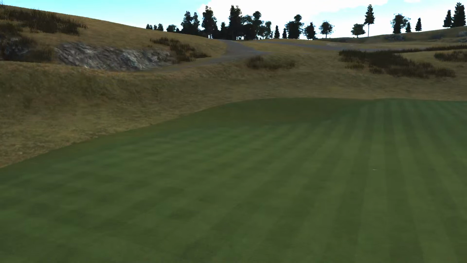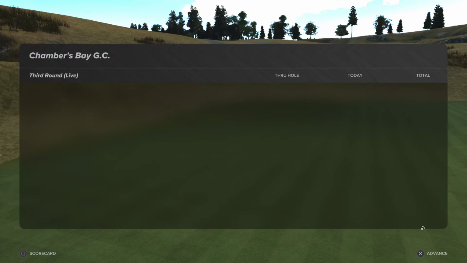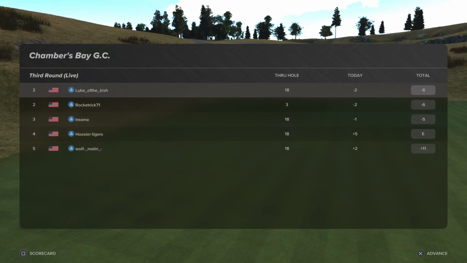And the bogey putt will drop a little. Lackluster way to end your round, but you'll be back for more. You know it. And as this round comes to a close, it'll be 6 under par for you.